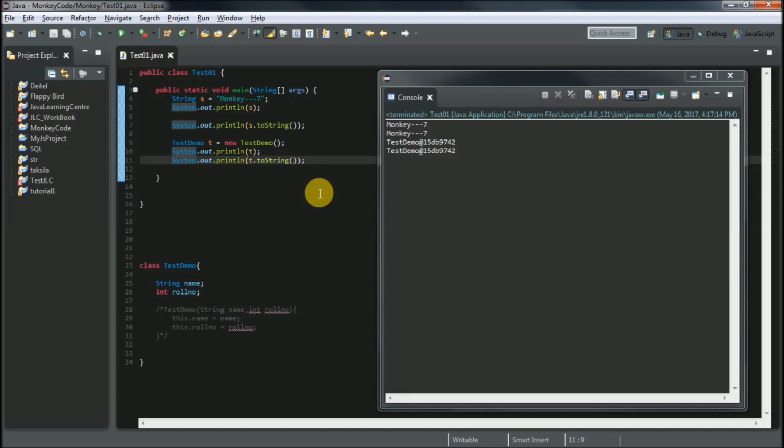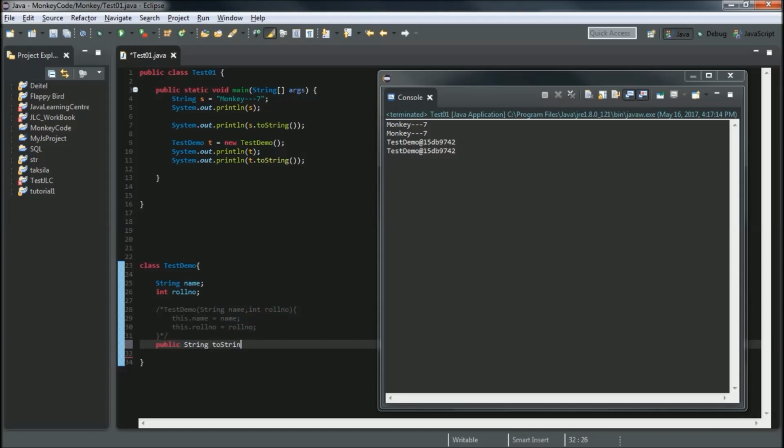Now I want something meaningful on my object. Whenever anyone calls my object, it should give something. So I will use the toString method here, public, with return type String.